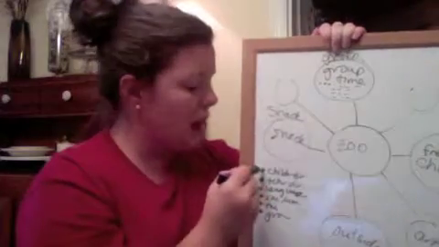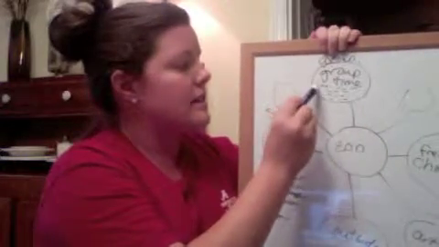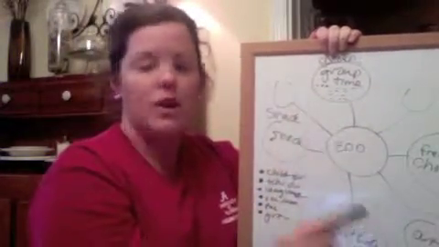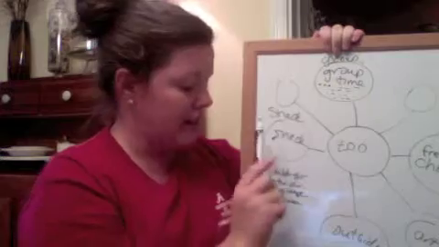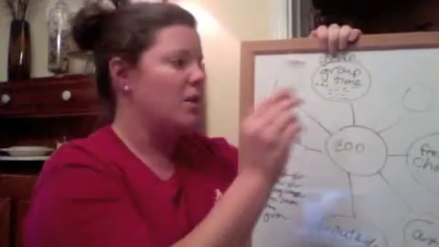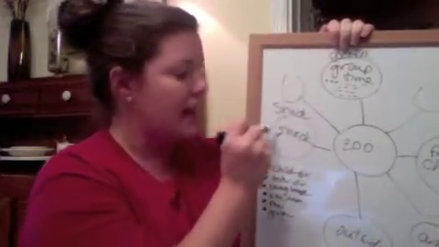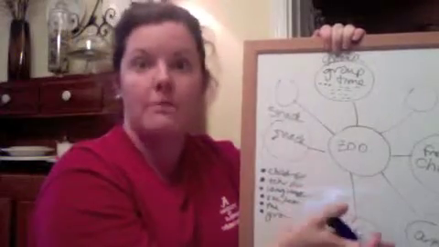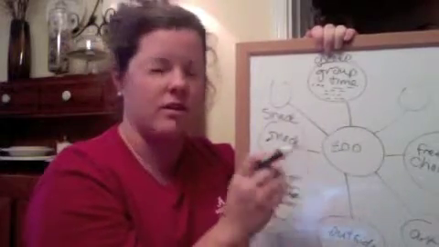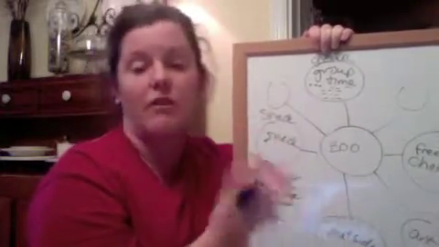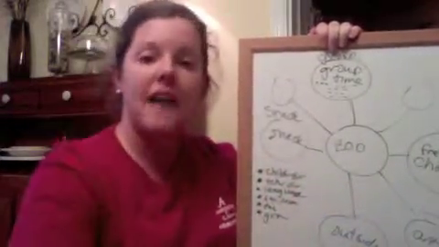So, you don't have to have 5 dots by each one of these, but what you do want is a colorful web. You don't want everything to be just blue for language. You don't want everything to be red for social. You want to have blue and red and orange, and you want it to be very colorful, because if what you're seeing is a lot of language or a lot of just one particular thing, then it's not going to have much variety in your curriculum or in your weekly plan. So that is how the planning web works.